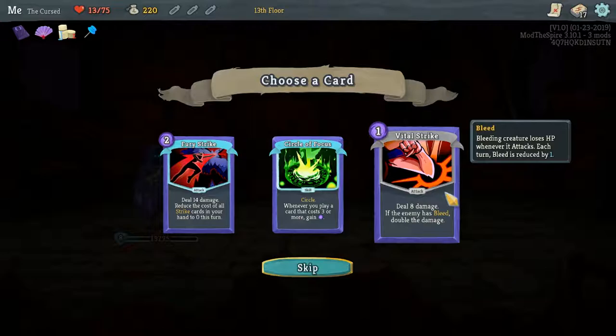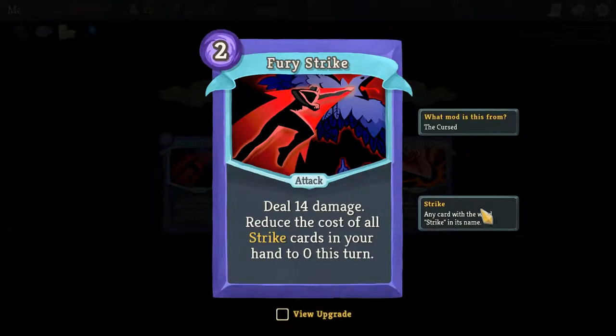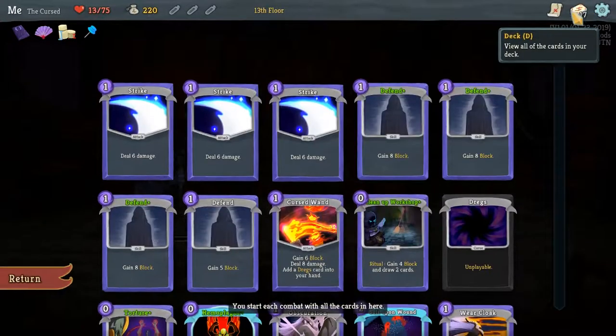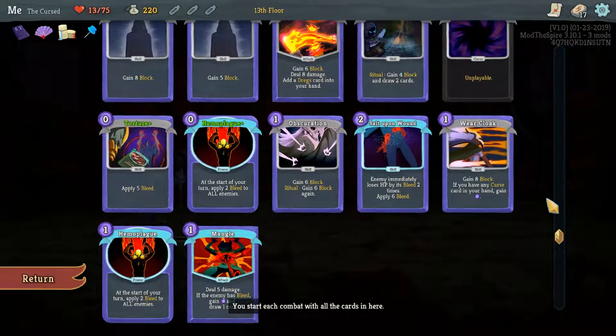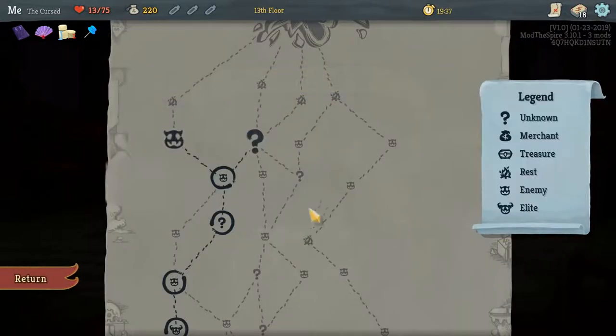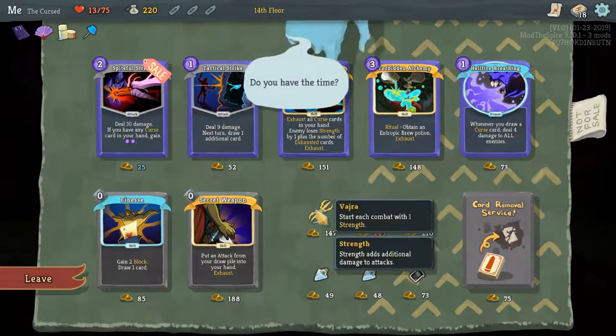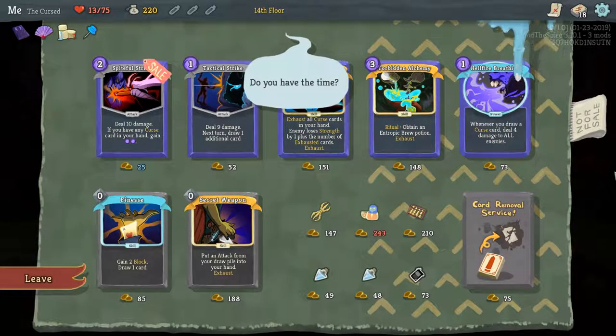I'll take a Vital Strike for now. Oh, wait. Any card with the word Strike in it. Ooh, so Vital Strike would count if we could take both. I'll tell you what then, let's take that. And Vital Strike said it was common, so we're probably going to find another. I was really hoping to see it here, but no.